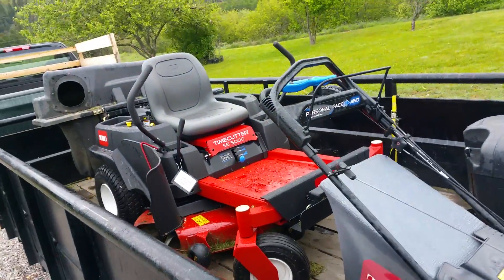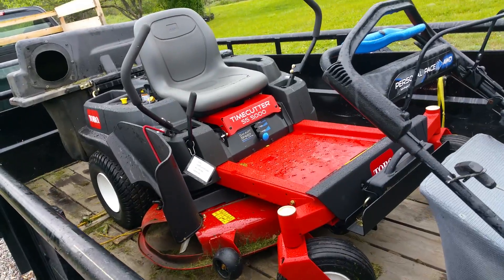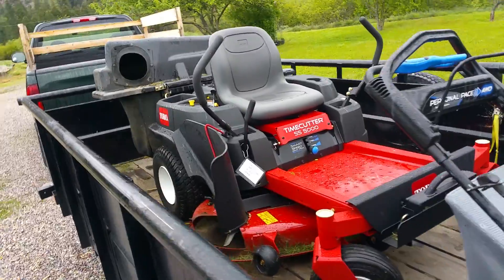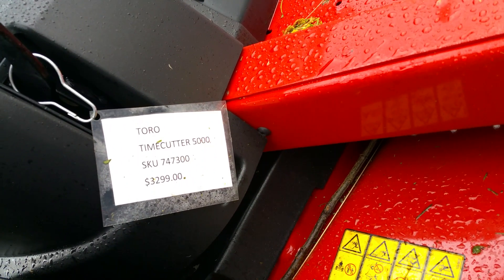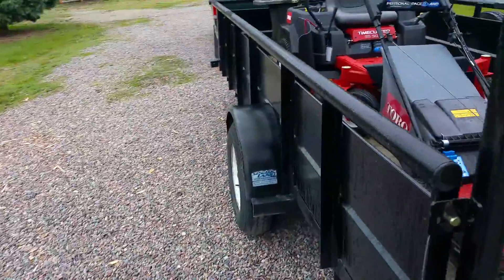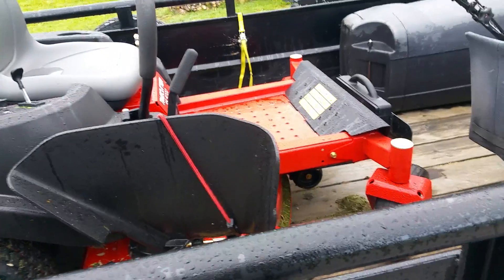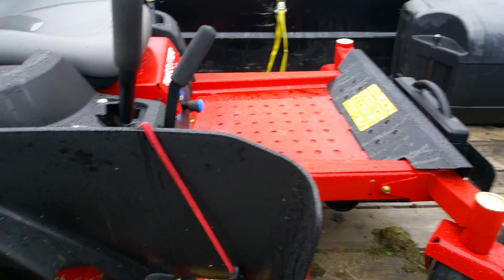It was new to me — I'd never been on a zero turn before in my life, so I just thought it was growing pains. But now that I'm on this brand new 2016 model, I can tell you I'm going to investigate this thing thoroughly. I don't think it's right to buy what you think is a brand new mower and have it turn out to be used. Anyway, that's just a little video of this fabulous Toro. I give Toro a huge amount of credit for the fine quality of machine they build — let's see how they stand by their word.